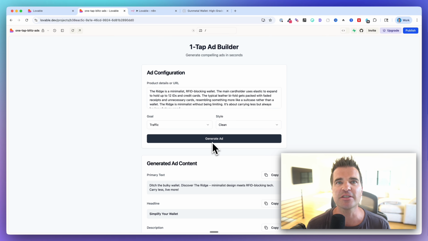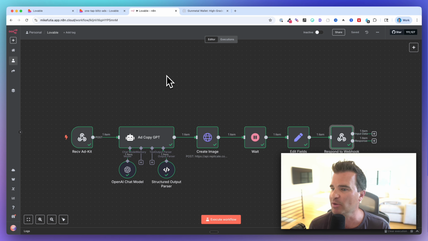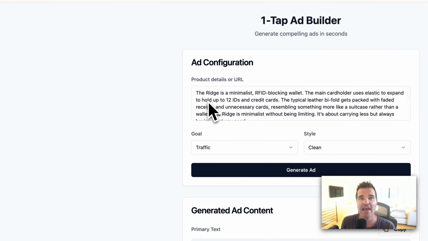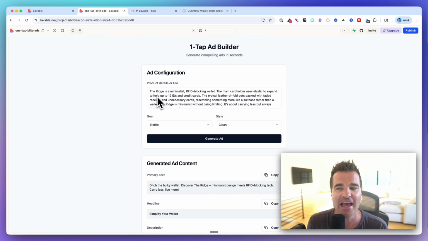So again, in this video, I want to talk about the benefits of building a front end on top of our n8n workflows. So we love building inside of n8n. We love creating AI agents. We love creating all these awesome workflows. But where I see a real value add, if you're selling these to customers, if you're an agency, if you're providing these for clients, is to add a front end, a clean looking front end that your client can interact with without really having to touch n8n at all.